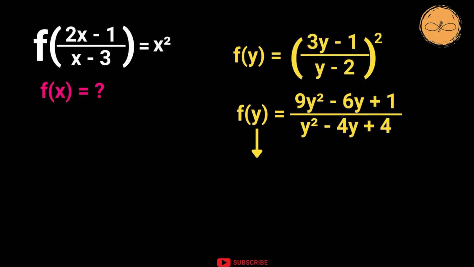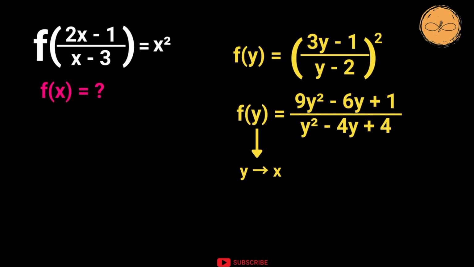Of course there are some limitations. We need to consider the domain and so on and so forth, but as long as they're satisfied you have the freedom. I want to get f of x, so be able to express my function in terms of x, but I have it in terms of y. No worries, we can just go ahead and replace y with x on both sides. So here's the idea, as long as you're doing it on both sides you're good. Okay, so let's go ahead and replace y with x.